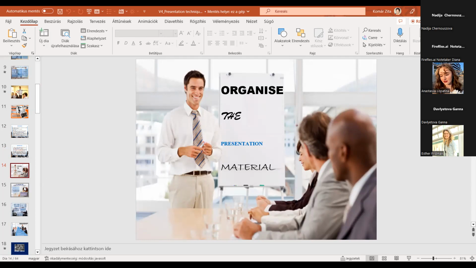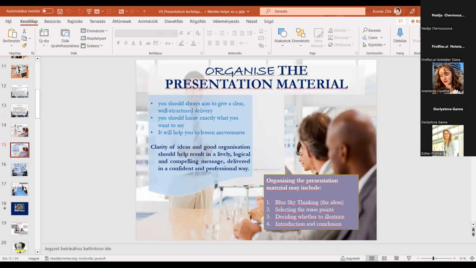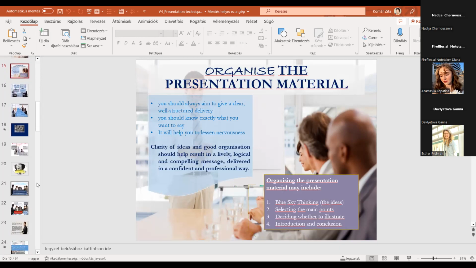It's about persuasiveness. And now we are going to talk about persuasion and persuasiveness. There are different methods. You can see it on the right, at the bottom right of the slide, sorry, that there are different methods to organize the presentation material. I will show you in detail. There is, for example, selecting the main points and focusing only on 2-3 main messages.